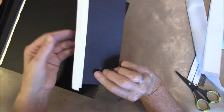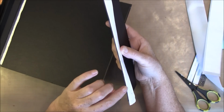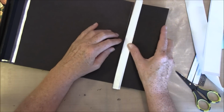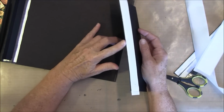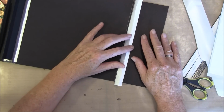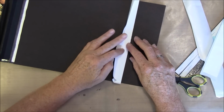So here I glued it on and I folded it a bit over, and this is about 1 millimeter thick chipboard, and I've taken a pencil mark here and I will try to line it up so about the same as the thickness here. So about, and I will glue it down.